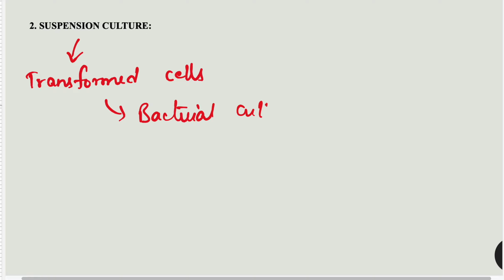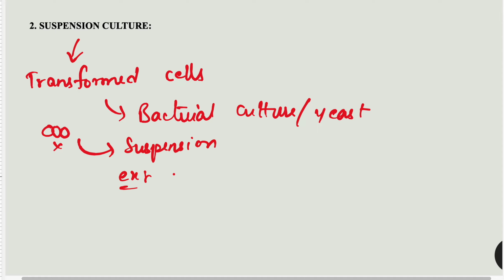Next we will see the suspension subculturing. Suspension culturing is mostly used for transformed cells. When the cells selected are transformed cells, this suspension culture is used. This is similar to bacterial culture or yeast culture. The majority of continuous cell lines follow the monolayer methods, while some non-adhesive cells, meaning cells which are not attached to one another, follow the suspension culture method. Example, leukemia cells. Okay, these are kept in suspension.